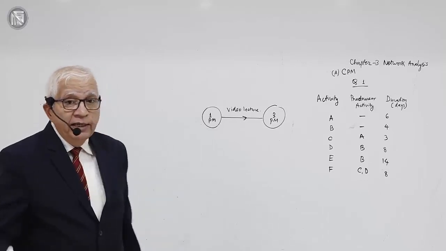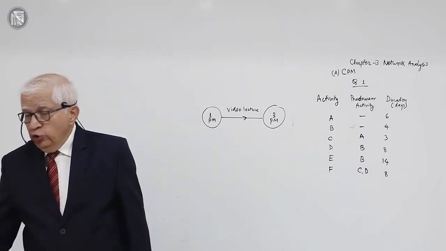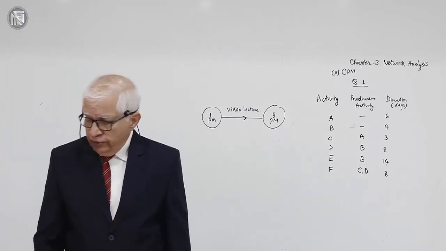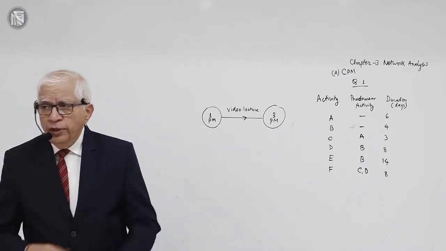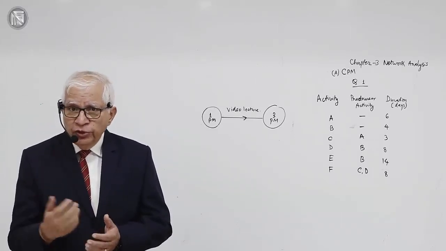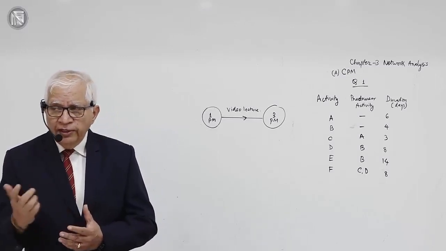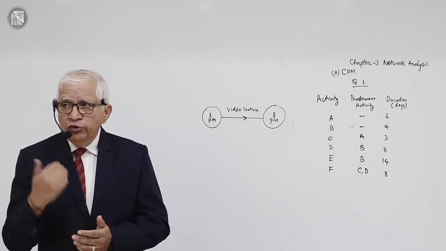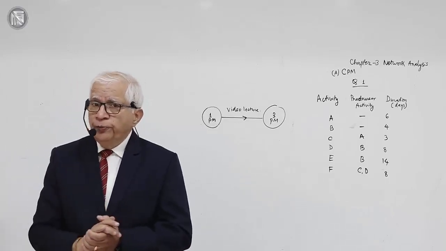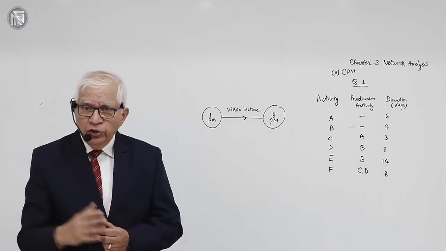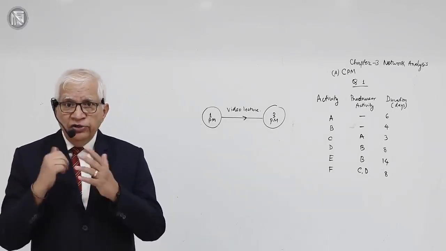Then what else is there? Why is it so time consuming to learn this process? There are certain calculations associated with this. Now, understood what is an activity. Activity is some physical process which consumes resources, which consumes effort. For example, when I say video lecture, on my part, it consumes my resources to explain it to you. On your part, it consumes resources or efforts on your side to assimilate or understand the lecture.